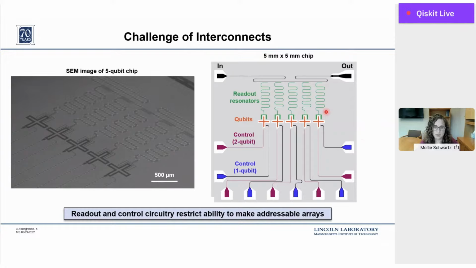From the bottom, we have control lines that are enabling us to do single qubit and 2-qubit bit flips, phase flips, entangling operations, etc. These are absolutely critical for our ability to operate the system, but they also make it very difficult to make addressable arrays in 2 dimensions. If I have control lines on the top and the bottom, then I can only really connect qubits in 1 dimension, and that's going to limit their connectivity and their utility. So this is an issue.